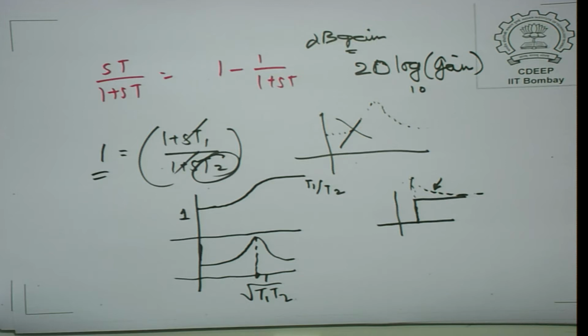In fact, if the denominator has a root which is in the right hand side of the complex plane, then it means that the system is unstable. So, in this case of course, if T2 is positive, then the pole is minus 1 by T2. The roots of the denominator polynomial are the poles of the transfer function, and the poles determine stability, of course, provided there is no pole zero cancellation. If there is a pole zero cancellation, then some poles may not be observable at the output y, or they may not be controllable using the input u.